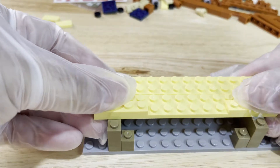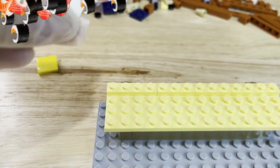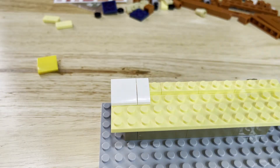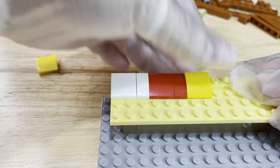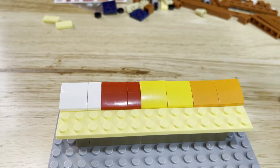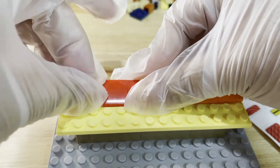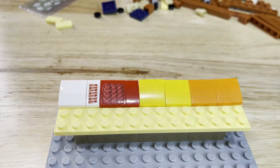For step 5, I would need to put these high-heeled-like square and high-heeled-like rectangular pieces onto the elevated portion of the counter. On the left side, I place the white ones, then the red ones, then the yellow ones, and finally the orange ones. You can wing it and jumble up the pieces in any order of colors. Next, I place stickers on these pieces — again you can mix and match them as you please. The stickers are of great quality; they are plastic, which makes them less breakable unlike those stickers that are made of paper.